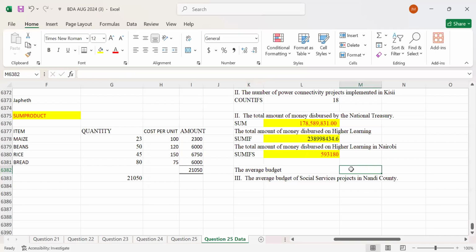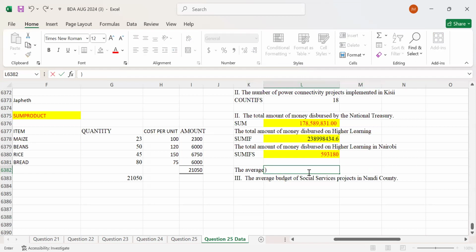Average is a total divided by the number of projects that have been used. So here, I will use what we call the average function. We will use this average function. I'm talking about this average.